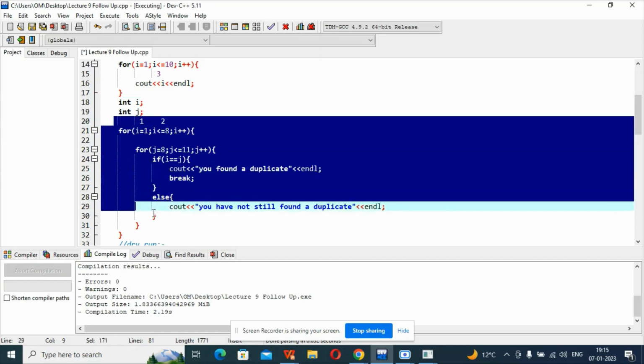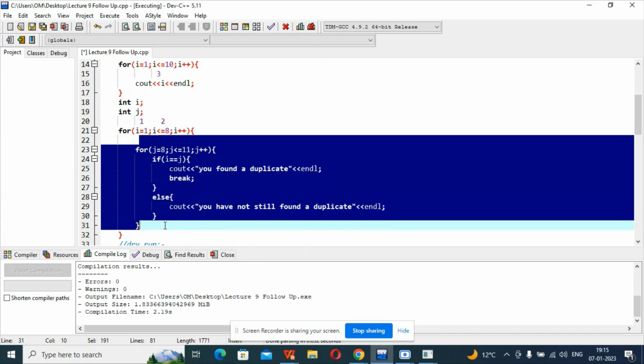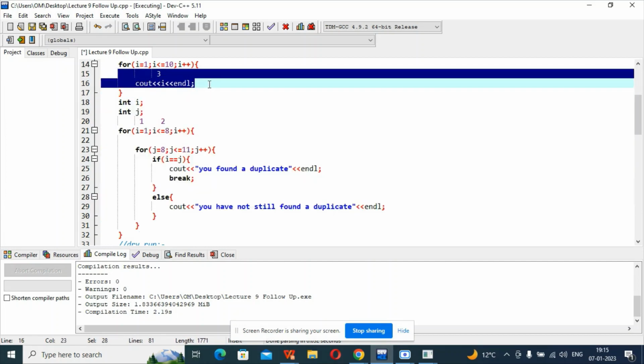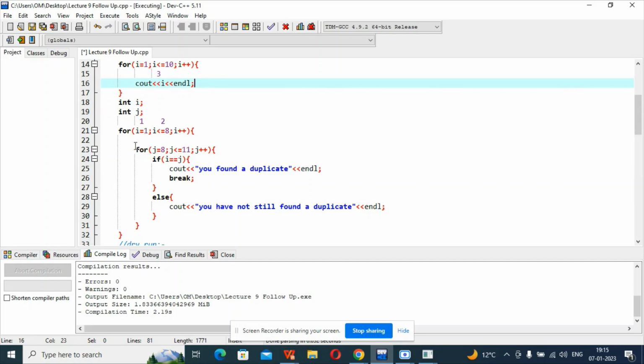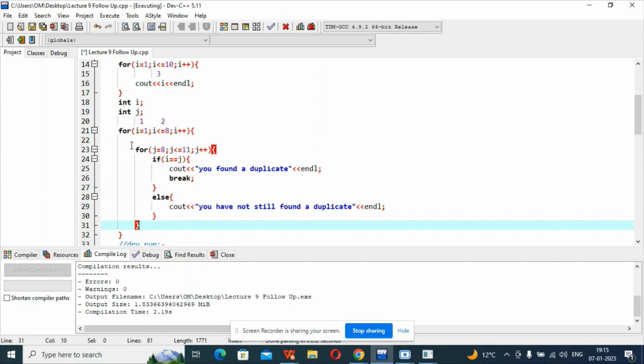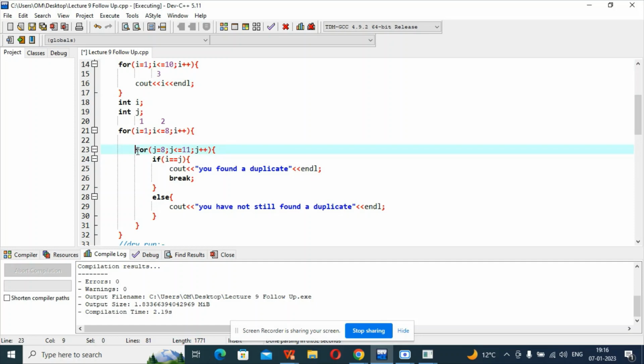Similarly, we will be going about this nested for loop. Firstly, you will initialize, then you will check the condition. If this condition is true, you will enter this. Here you just have to print a statement, print the value of I, but here the instructions are very complex. In this for loop you are instructed to print the value of I, but here you are instructed to run another for loop, right? That's the difference.